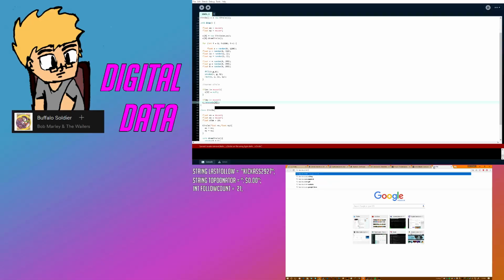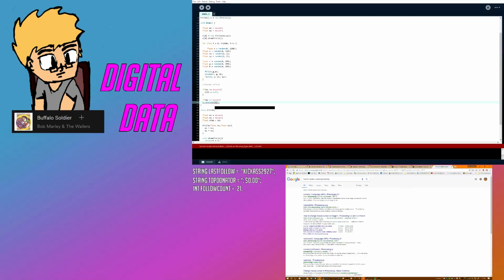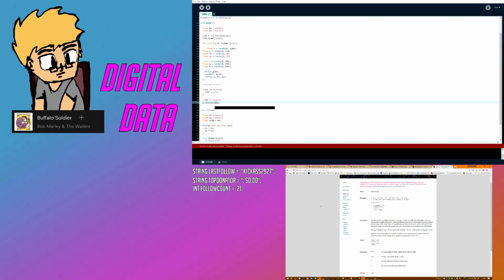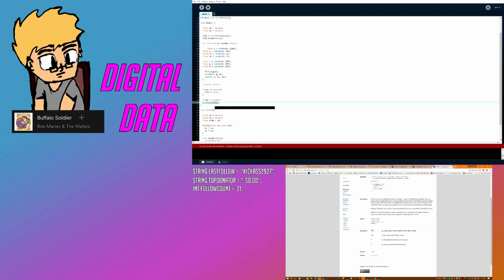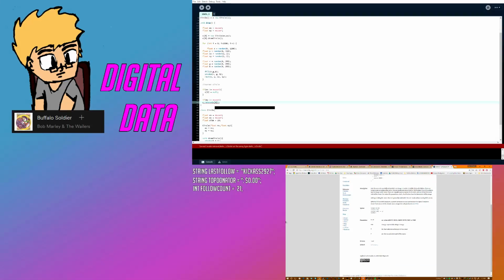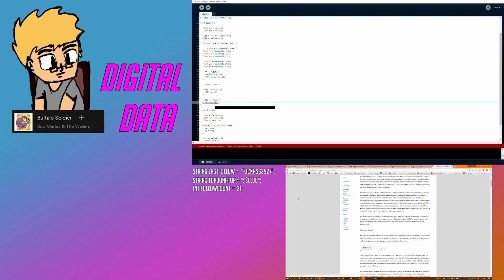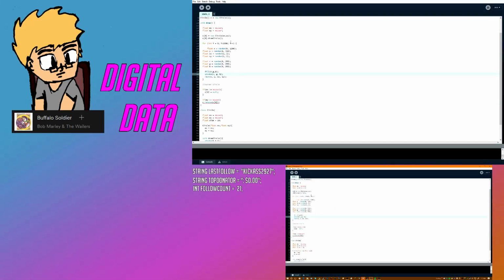How to create a cursor, cross cursor. No, creating interactivity. Frame rate 60.